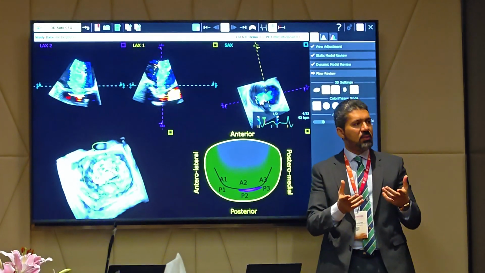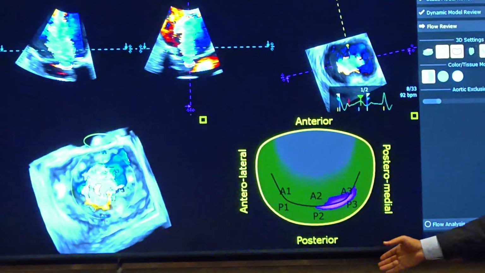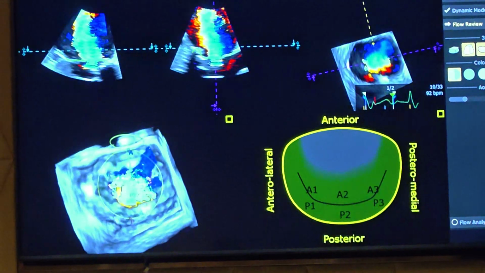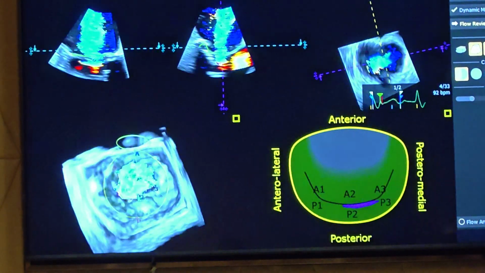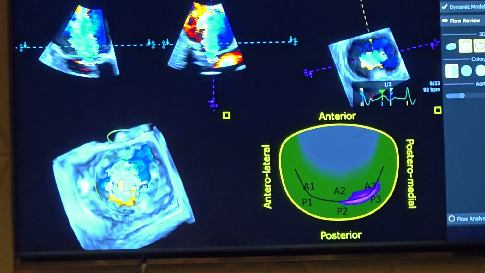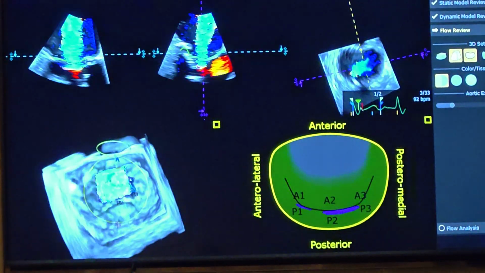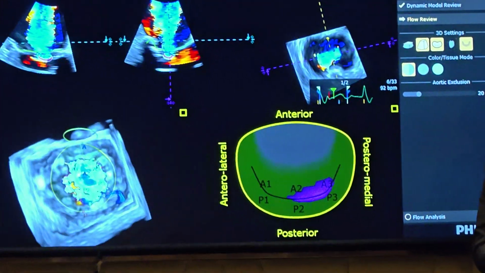The 2D vena contracta is assuming the orifice is a circle, right? Which is not true. Look at this. The 2D vena contracta is also valid only in a single jet. If the valve has multiple orifices, you cannot do multiple vena contractas and add them together. It is not validated in that situation. Also, the 2D vena contracta assumes a constant flow, which is not true also.